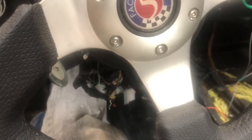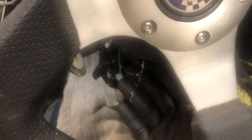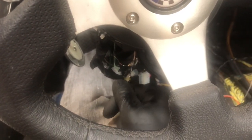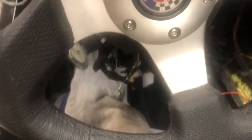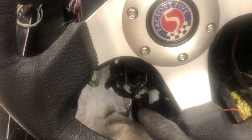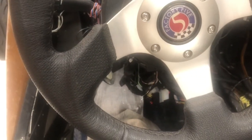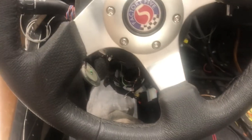So it turns out you can't measure continuity through a diode. You have to measure flow. You actually have to have a flow difference. So if you want to check diodes that are on the ground, what you have to do is put the red lead of your multimeter on a positive and then come over here and see if you get 12 volts, or I've got 14 volts because I've got a charger hooked up. See if you get 14 volts on one side, but not the other, to make sure it's working. And so it is working now. I've just got to permanently wire this up and I'll know that this piece is working. And then I've got to get back here and figure out why the Arduino blinker interface is doing something funny, which I'll go over in a minute when I get to that.